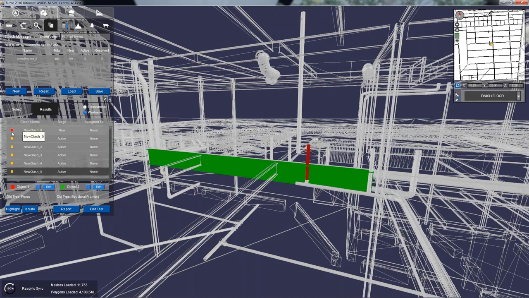If it's red, it's new. If it's yellow, it's been looked at but hasn't been resolved. And if you were to resolve that clash within Fuzor or within Revit, or whatever your authoring software may be, you would see that turn to green if the clash was resolved. So it'll actually update in real time. I highly recommend actually editing in the authoring software, as entire systems will actually react.